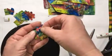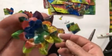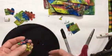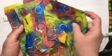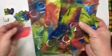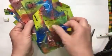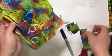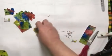And then just find whichever way you like them as far as order goes, and then you can glue them together, and voila, you've got a pretty flower with your own painted papers and your water glue. And out of those envelopes that I made, I have all of these pieces left. So I'll wind up just putting my big papers in a folder I'll make out of a cereal box, and then all my little pieces will go in my accordion file folder so that I have them for another time. And then I'm going to make some more flowers for next Tuesday's video.